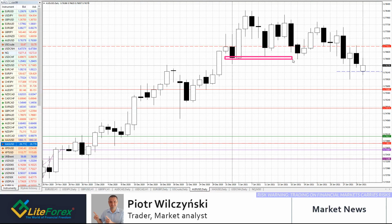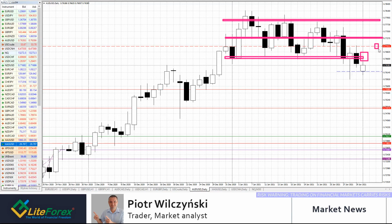The daily chart also shows some kind of possible supply going on. There was the break to the downside on Friday, right? Today it was just nicely retested at that level, but I would take that zone as a possible consolidation and break to the downside. So half of that, in between the 77.30 yearly open and the middle of the range, that's where the supply lies. In that case, moving to the downside, we are going to target this level close to 76, 75.50 from the daily chart perspective. That's how I see things when it comes to the AUDUSD.